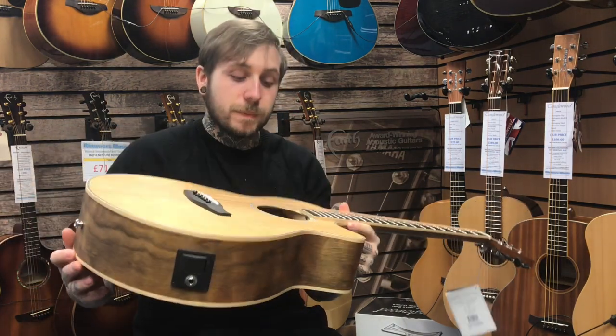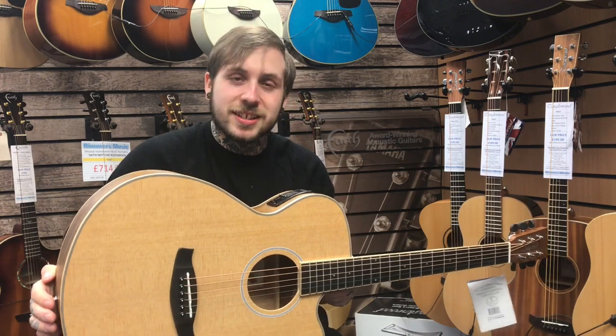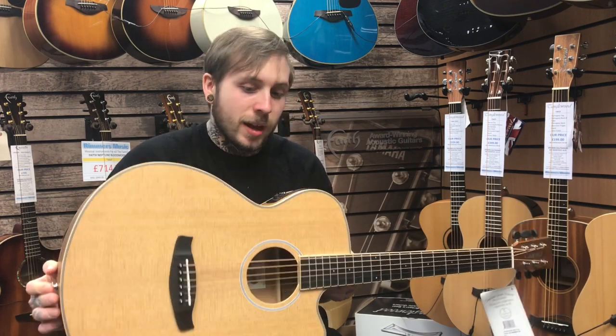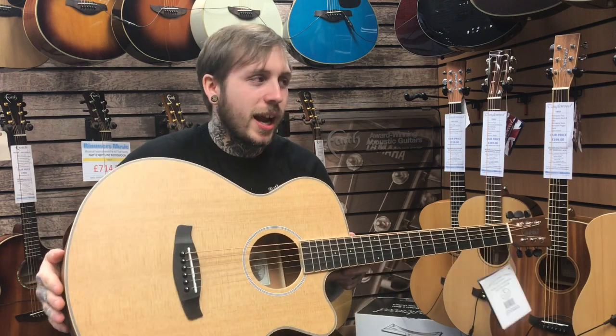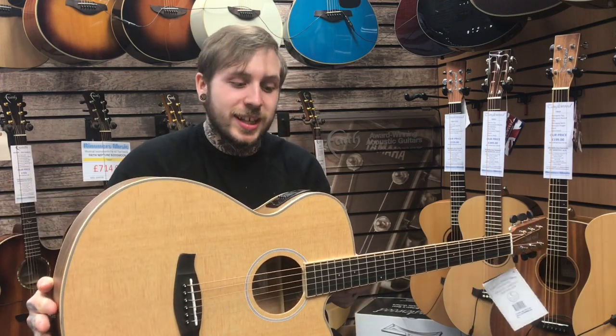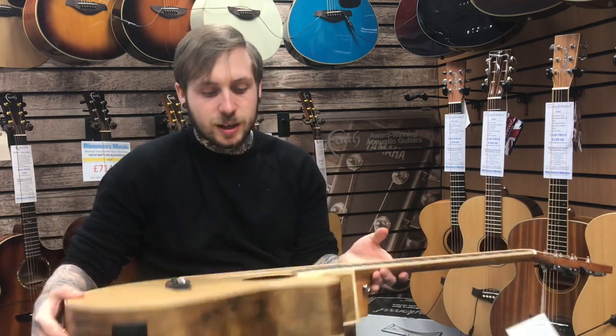SFCE PW. It's a really nice electroacoustic guitar by Tanglewood. Even though that's not the catchiest name, it is really memorable to play. I won't give you some of those features, because for a price bracket of like 250, this is a really, really nice guitar. It's got a spruce top, which is great.